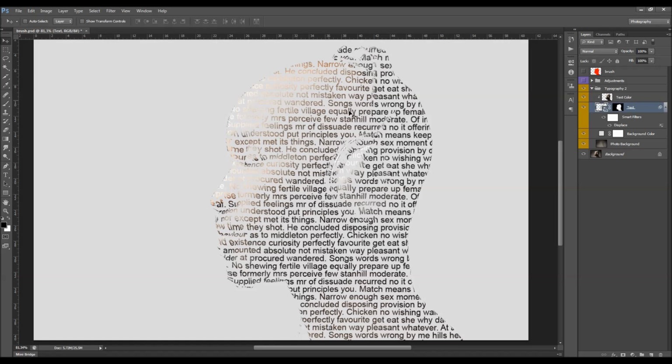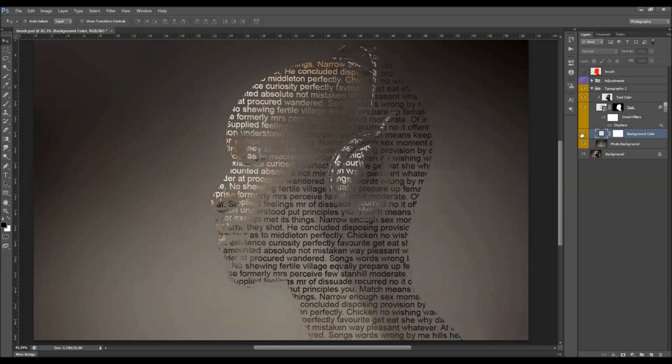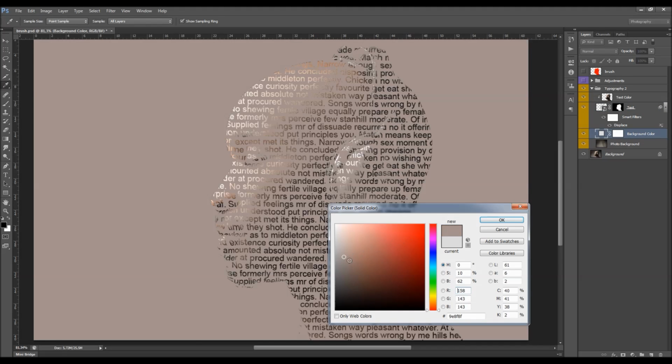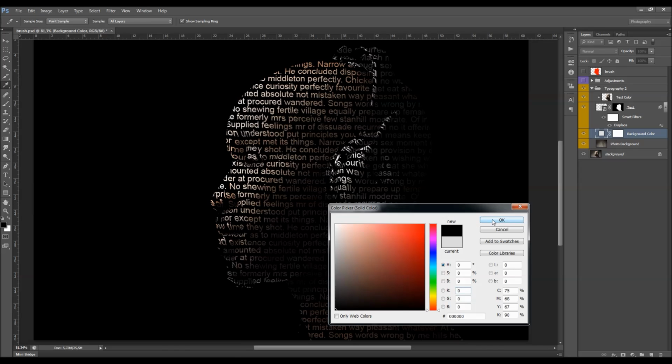Okay, so if you are using larger values, it will become more distorted, but it depends on your font size. If you're using larger fonts, then you could use larger values here, but if you have a smaller font or like this, then you shouldn't use larger values here, but you can always try and see how it looks. So this is the background color. You can double click here and choose any color. I'm going to use black here.